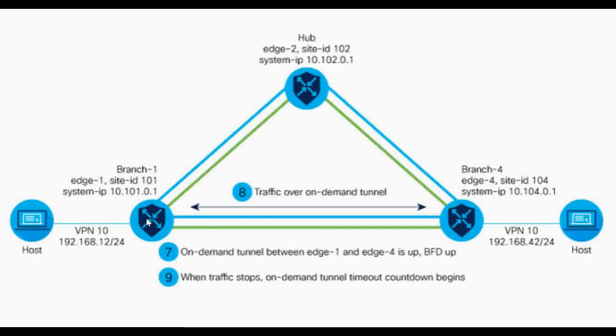So basically we create the dynamic on-demand tunnel only when interesting traffic is passing between your edge 1 and your edge 4. When there is no traffic, your tunnels will be torn down and will be in inactive state. Now let's see how to configure this dynamic on-demand tunnel feature in our SD-WAN setup.